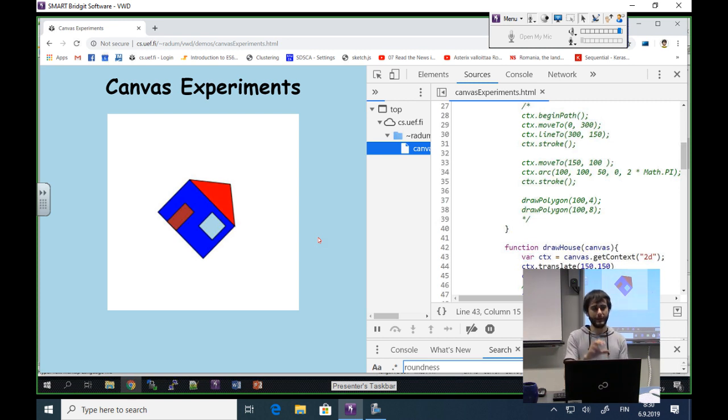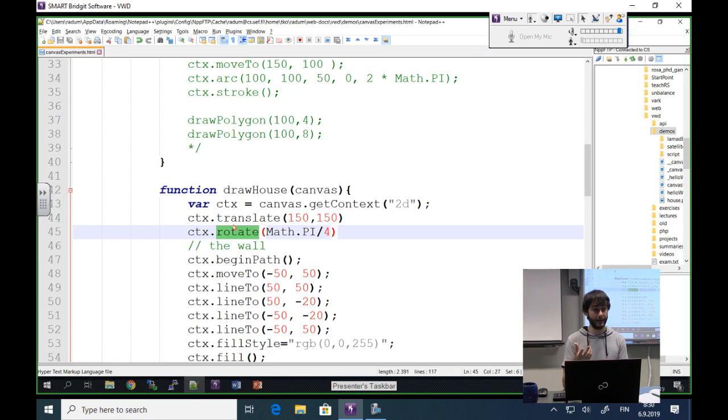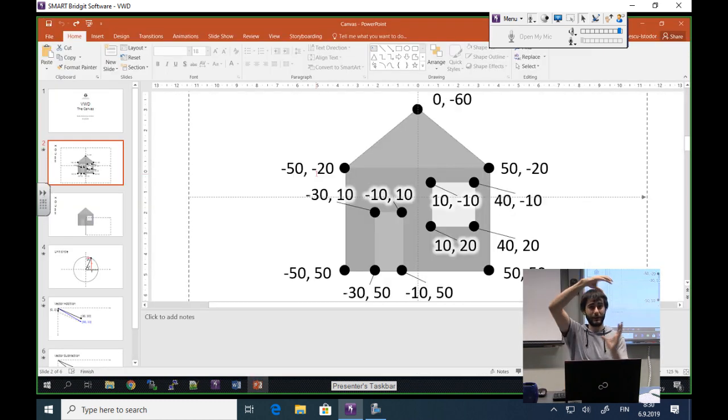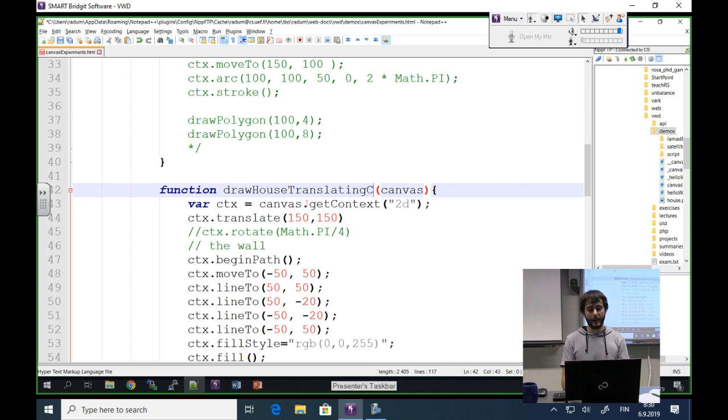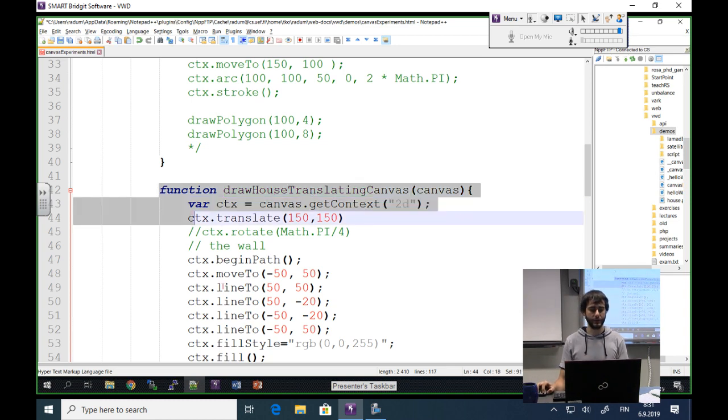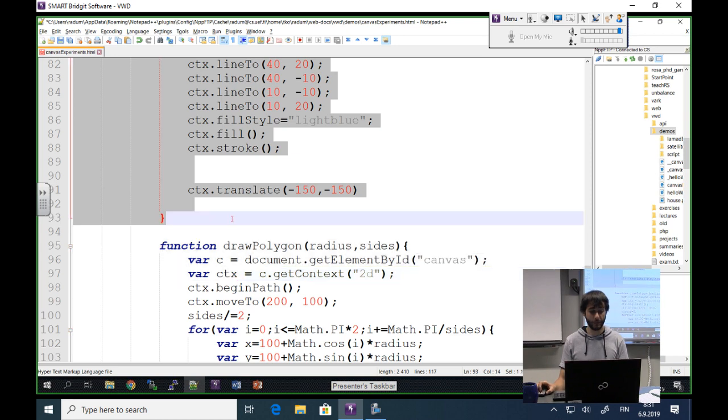And if I wanted to rotate this manually without relying on the built-in functions from the canvas, I would need to recalculate coordinates for this that are rotated 45 degrees, and that's very, very difficult to do. Well, not very difficult, but more complicated to implement yourself. So this is a useful tool, but I'm going to rename this function draw a house by translating the canvas, but we are not going to use this. You can play around with this canvas moving as much as you want.